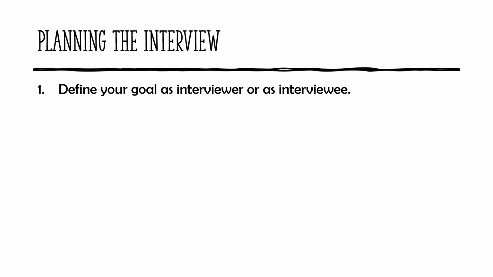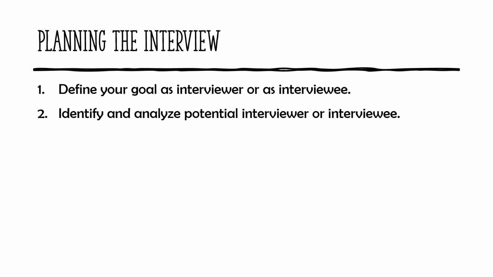So first is to define your goal as interviewer or as interviewee. You really need to understand your role here. In the first place, your role as interviewer is to employ, to actually meet the goal of the business, which is to deploy people for the company. On the other hand, the role of the interviewee is to land the job. So that's your ultimate goal. So first, you really have to understand both roles that you have to play here. And that is part of the planning stage. Next, identify and analyze potential interviewer or interviewee.